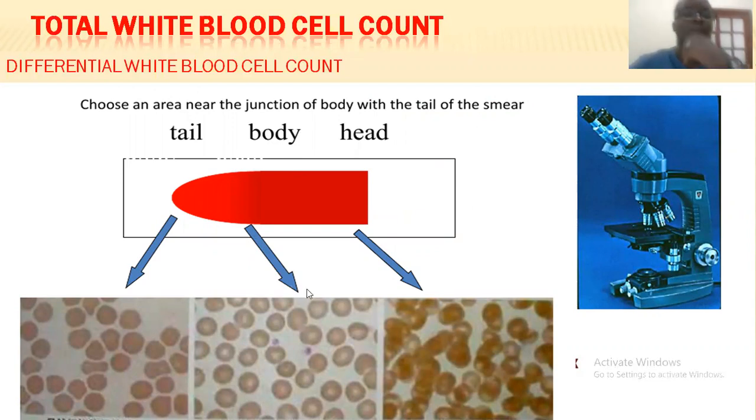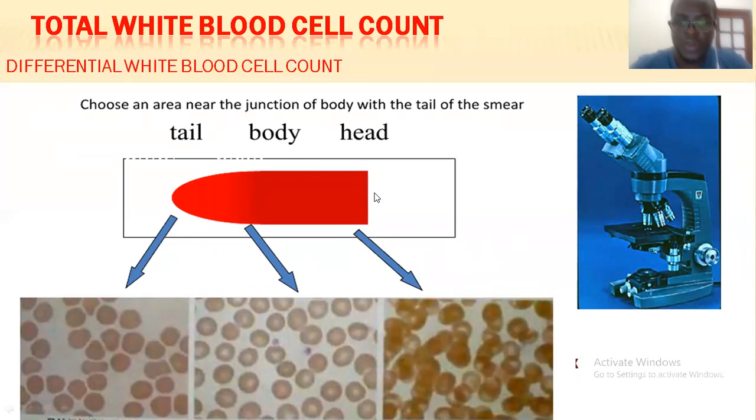So this is how you make a smear, which you may do in hematology. You get your blood sample and put a drop of blood on the slide. Let's say you put it here, just a drop of blood sample on this slide. Then you use a cover slip or another slide and just spread the blood. So you're making a smear. It's a special type of movement that you're supposed to do as you make this smear so that you are able to form the head of the smear, the body, and the tail.